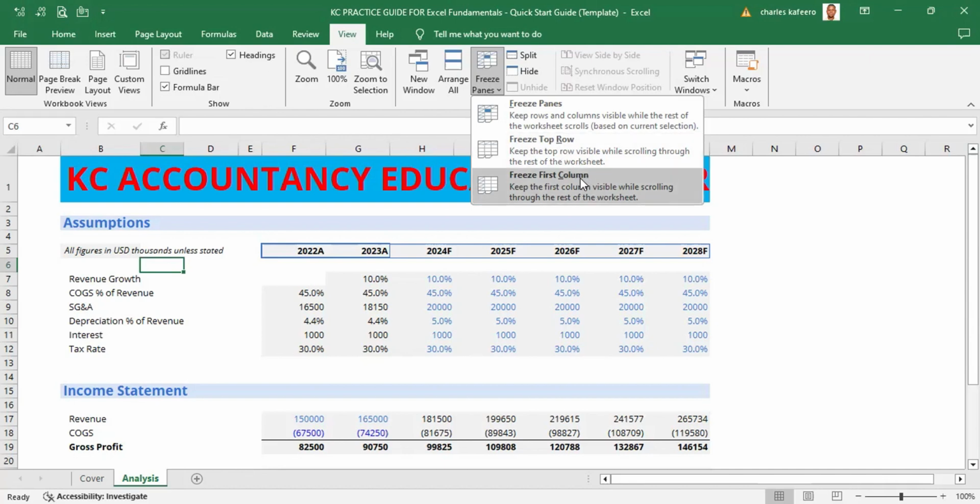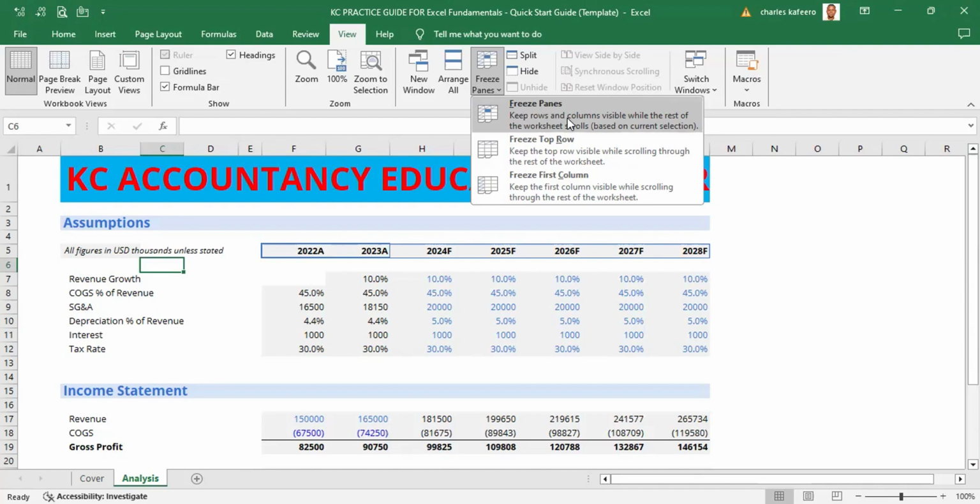What we always use is this first option, freeze panes. We use it because it gives us the most control. In other words, it can help us to customize our frozen areas.